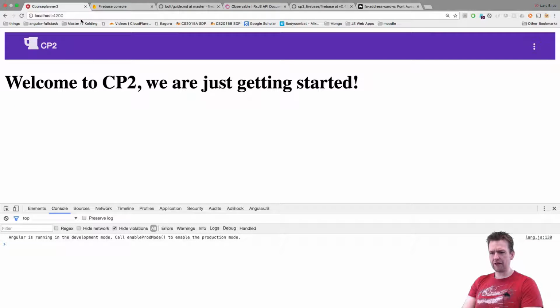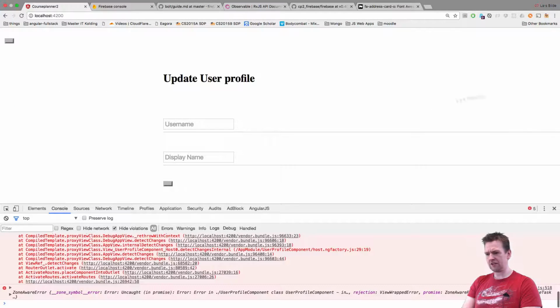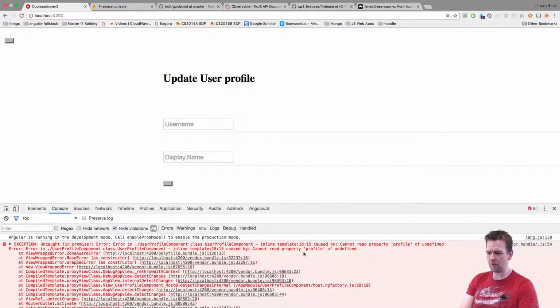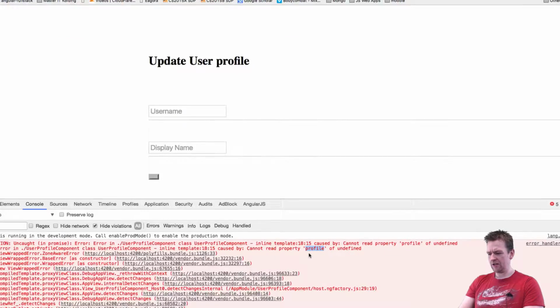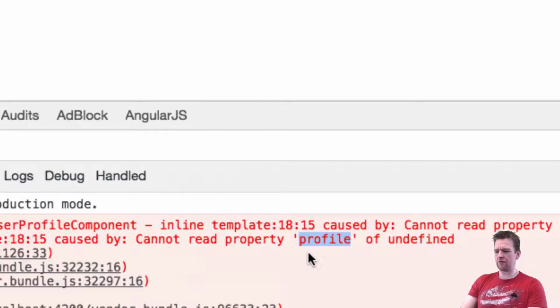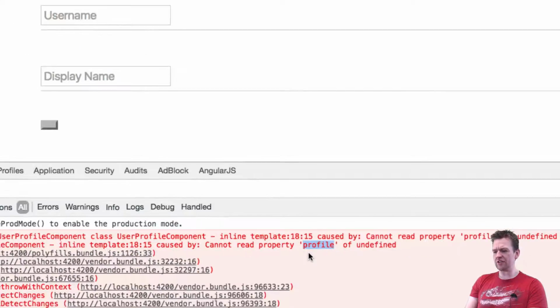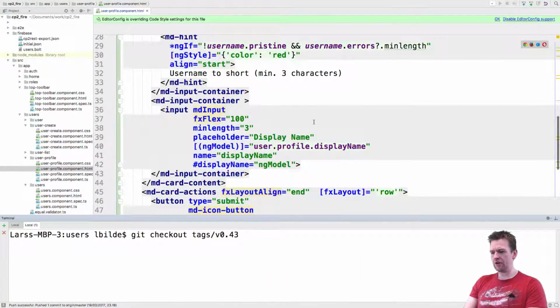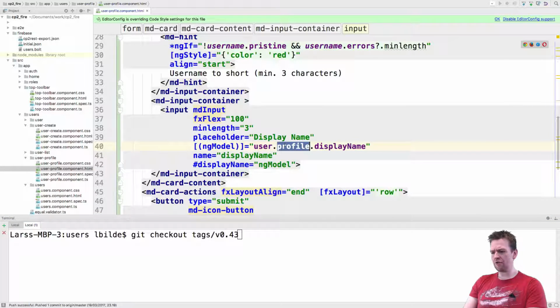So let's see if we can actually go to profile now, and let's see if things are working. We're getting an exception here, and that's because we're getting null pointers, because you cannot call that of undefined. Let me just zoom here. So you're getting something like this, cannot read profile of undefined. When you're seeing stuff like this, you have a null value somewhere. So let's try and go through the code here. I have user profile, and I cannot call that because user is not defined.